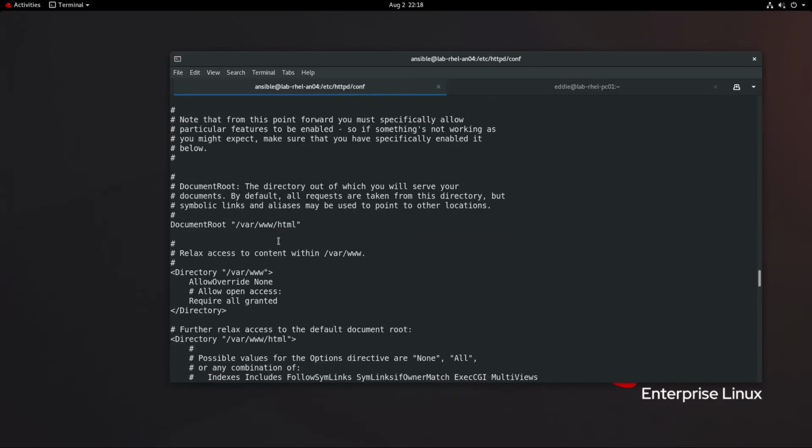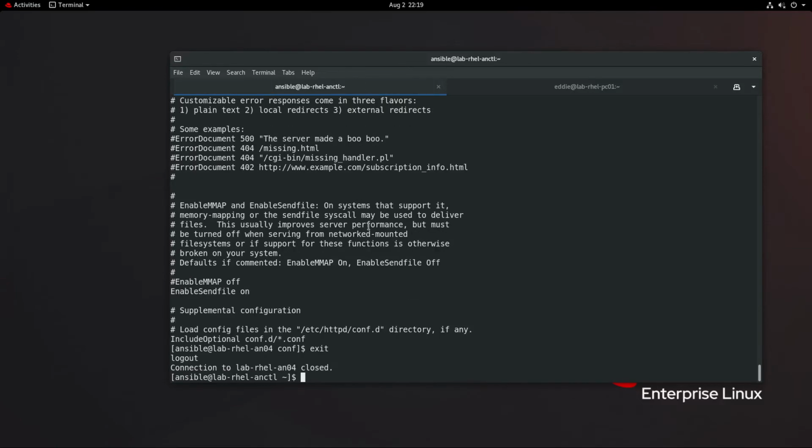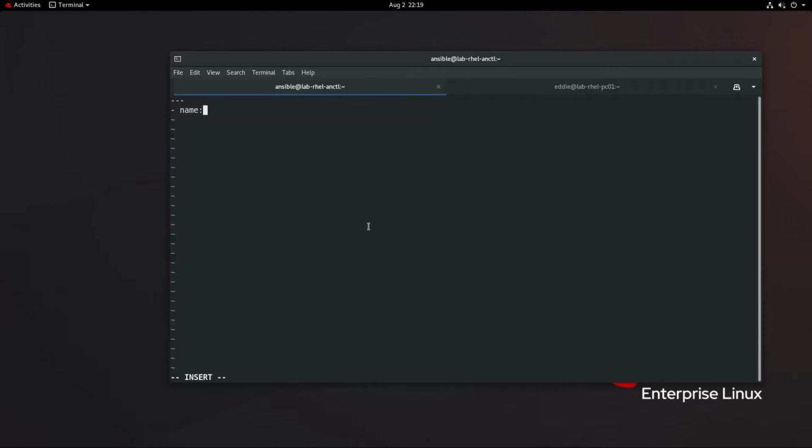All right, so what I want to change is the DocumentRoot. However, I feel like I need to make a change there too, but we'll see what happens. So we'll copy this. And here we're going to create httpd.yml. I suppose, all right, so we're going to do deploy web servers, hosts all, become yes, and tasks.